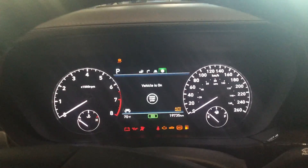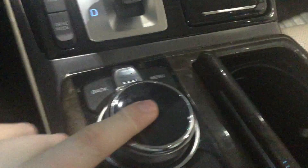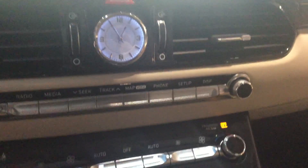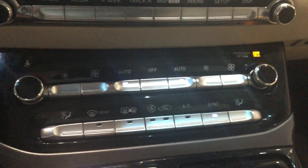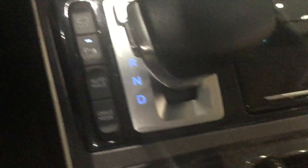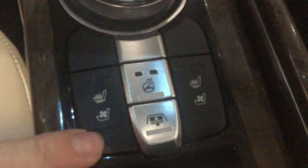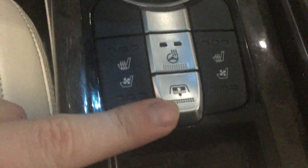On the inside of the vehicle, as you can see, everything is really nicely laid out and very easy to use. All you need to do is use this little knob here. You've got GPS right there, all your radio control settings just over there. Right down here is all your climate control settings, camera view, automatic transmission, auto hold, drive modes, heated steering wheel, heated seats, air-conditioned seats, and the privacy blind for the rear. Right inside here you have a wireless charging station as well as a USB and auxiliary outlet.